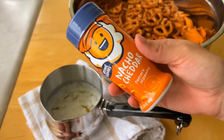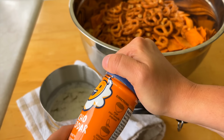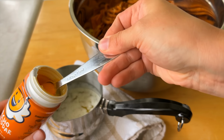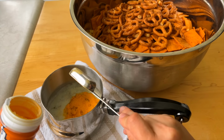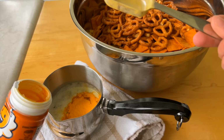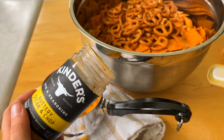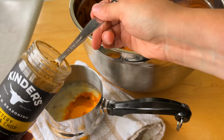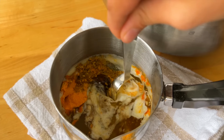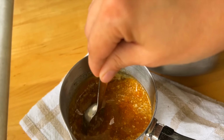And we're going to go ahead and use this cheddar powder. It is a popcorn seasoning, and you're gonna want about 2 tablespoons of this. This does have a few other ingredients in it, so I would prefer to find a more pure cheddar powder the next time I make this, but it's what I could get in my grocery pickup, so I decided to go ahead and do that. Instead of some of the other seasonings she has listed in this recipe, which will be linked below, I am gonna go ahead and just put a tablespoon of this buttery steak and chop seasoning. Then we're gonna add 2 tablespoons of Worcestershire sauce. And since this is pretty warm, it's gonna help dissolve some of it. I might get my little whisk. I have a mini whisk, but it seems to be dissolving pretty well.